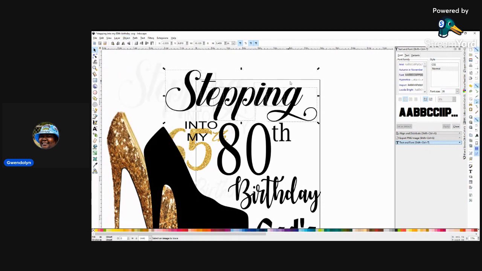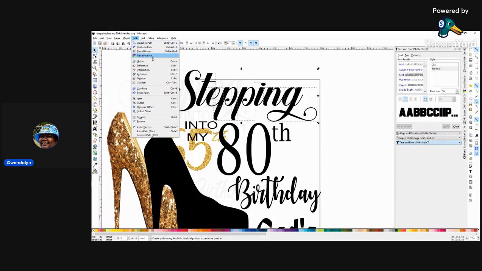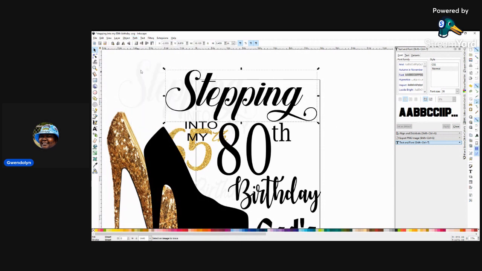So you see the little box around each individual letter? It ungrouped each letter. So now I'm going to go back over to path and union. So now this is welded together. So whenever it goes over to Cricut, it'll be one piece. So I'm going to do all my letters the same way.